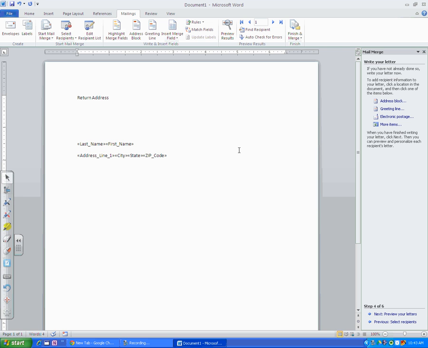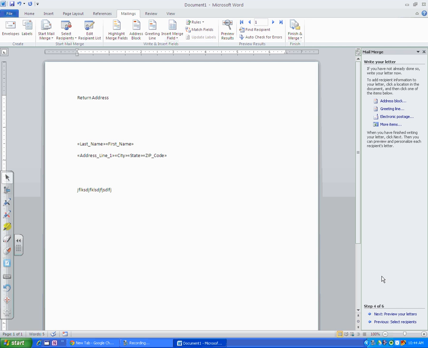What happens when you actually do the mail merge is that it takes all of your recipients and fills in their last name, first name, address, city, state, zip for that particular individual, customizing each letter for each individual. This way, you only have to type one letter, and as long as you fill in all of the recipients' information, it generates as many letters as you have recipients. Next, we'll just type something like that.